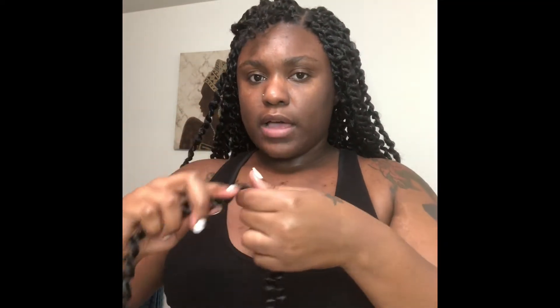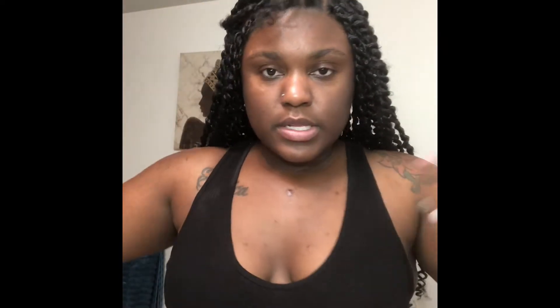I'm going to show you guys the technique I use to make them look more seamless, and I hope you can utilize it. If not, let me know what works best for you — we're all learning together. So these are my two little ponytails in the front. I've been using two pieces of the water wave hair because I like them a little more bulky. This is my first time doing this, so bear with me.